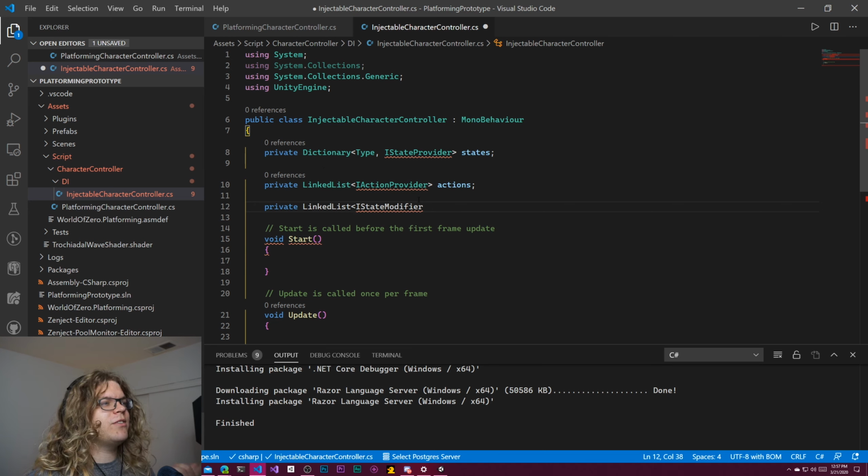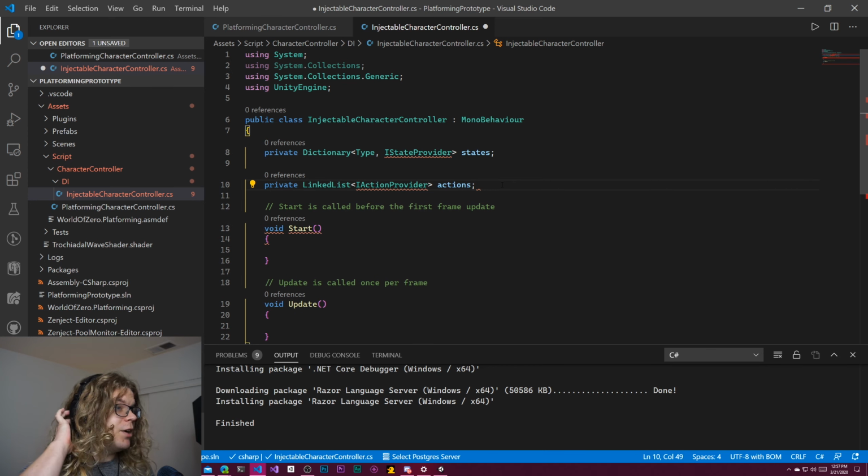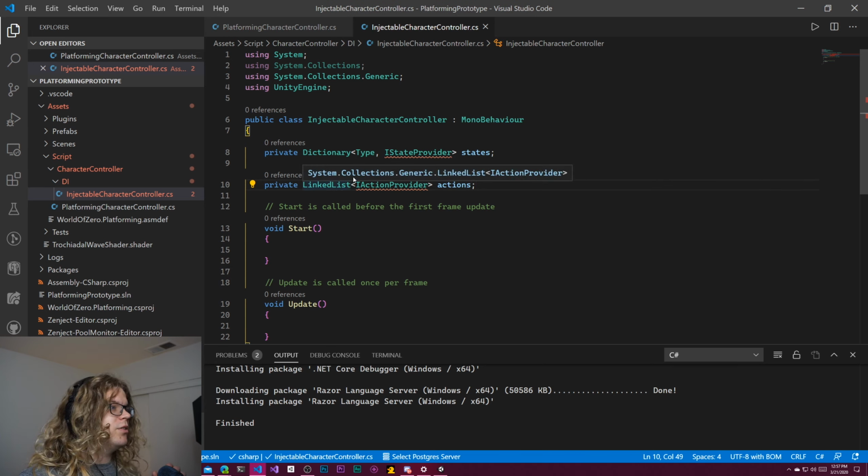So the thing is we have a state provider already. I don't know if we need a state modifier. That doesn't seem useful because the state provider will already be able to provide a state. So you don't need to modify it because it should already be there. So I think we're good here with just those two interfaces.